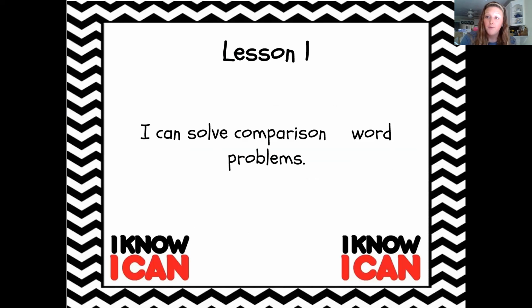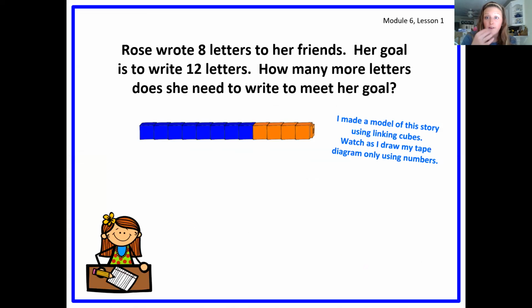So I'm going to go ahead and pull up our first word problem that we're going to work through together. So I'm going to read it. The first time I read it, you're going to listen. So Rose wrote 8 letters to her friend. Her goal is to write 12 letters. How many more letters does she need to write to meet her goal?